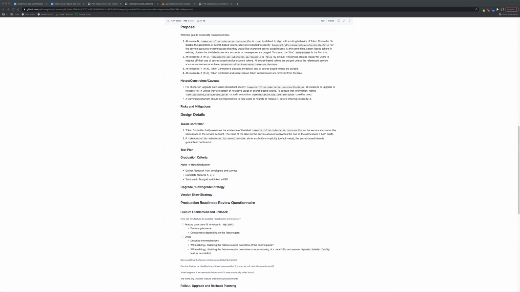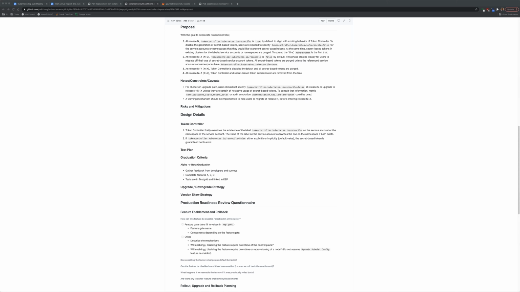Those are the two points where we have to have a much clearer picture of usage and give much more notice and time. Like I said, if a service account or namespace explicitly opts out, I think we have more flexibility there to clean up that service account or that namespace.